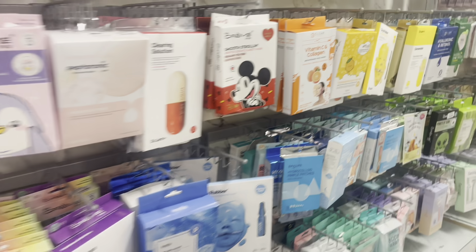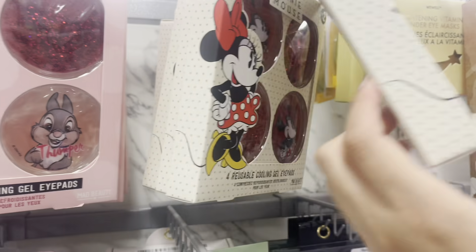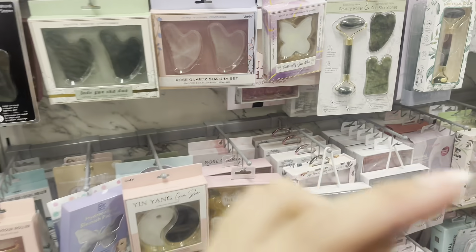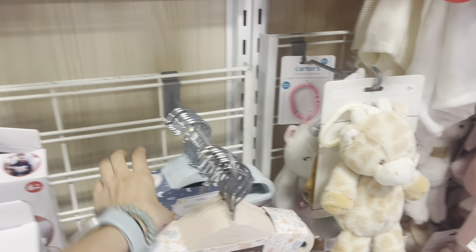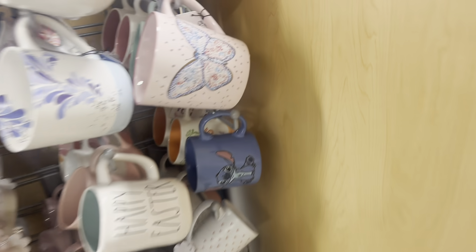Let's see if they have any stitch face masks - they always have a bunch of Disney ones. How cute would it be to have stitch eye pads? You put them in the freezer and they get cold. I know they have a stitch face washer - that's sold at Primark, and I wish I had a Primark here. No stitch stuff in the skincare aisle - it's always Hello Kitty. I'm in the baby section now - they don't have any stitch stuff but I saw these cute little hangers. I'm gonna hang all my baby's stitch clothes on it.